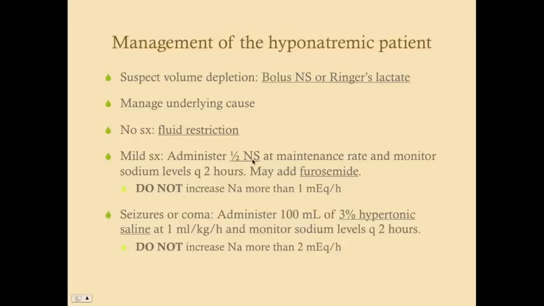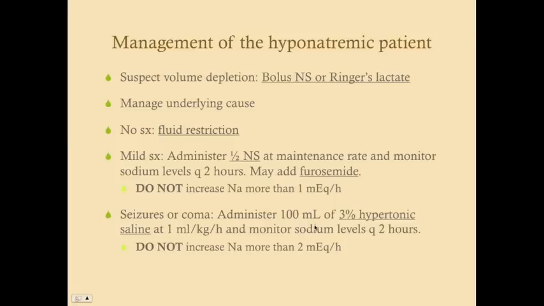If the patient has seizures or coma or even altered mental status, I would say, you can administer 100 milliliters of 3% hypertonic saline at 1 milliliter per kilogram of body weight per hour, and of course monitor your sodium levels every 2 hours. This is a medical emergency, so we can take more liberties in these patients because the seizures and coma do put these patients at risk for death. But we don't ever want to increase the sodium any more than 2 milliequivalents per hour, even in these patients.